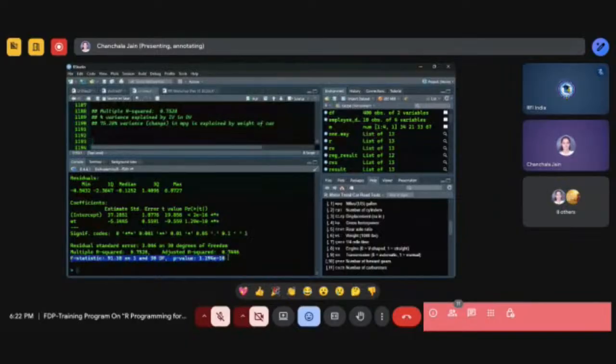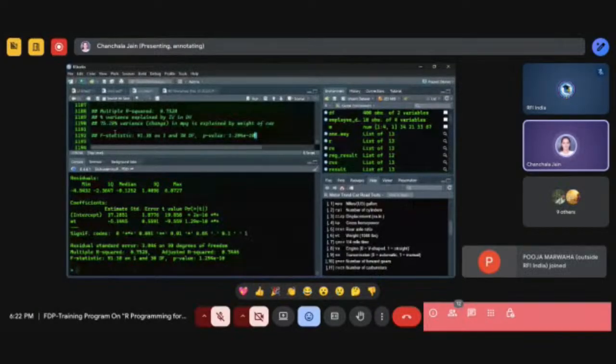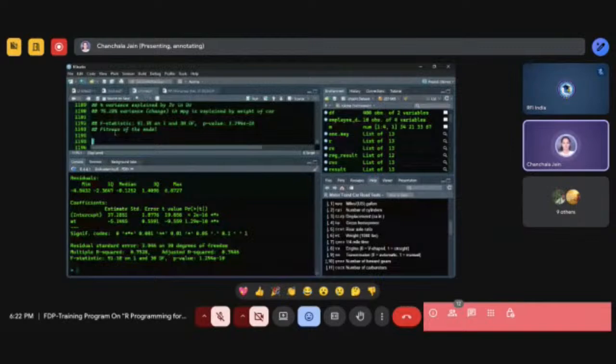Yes, ma'am. Yes. Next important thing is you can find in the regression, we are also getting the value of F statistics. So the question comes, why is it coming here? It signifies the fitness of the model, right? Whether your model is fit or not. So you can see the P value here. P value is less than 0.05. So we will say this model is fit, and it is helping you to predict your dependent variable. This is the meaning. Is it clear?